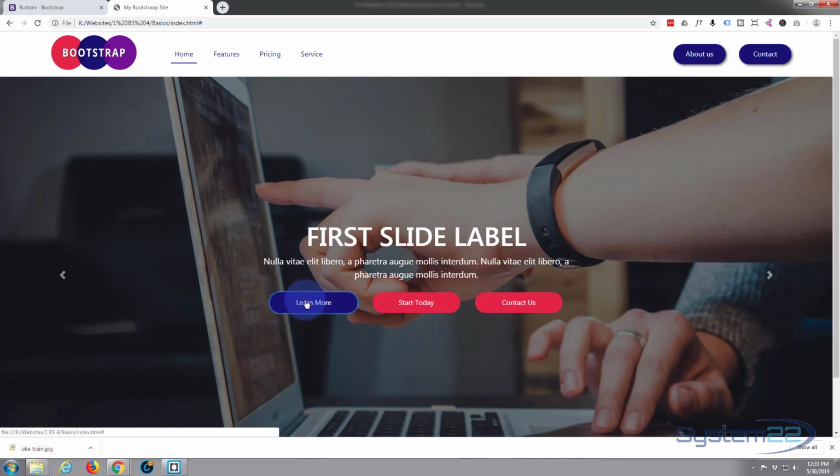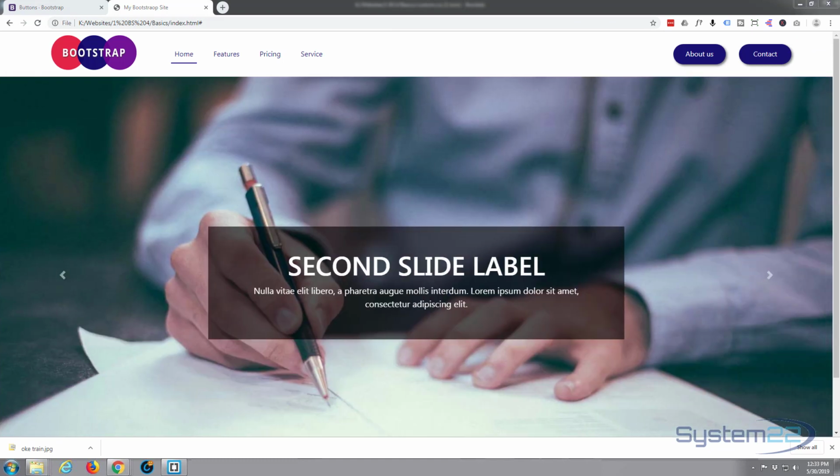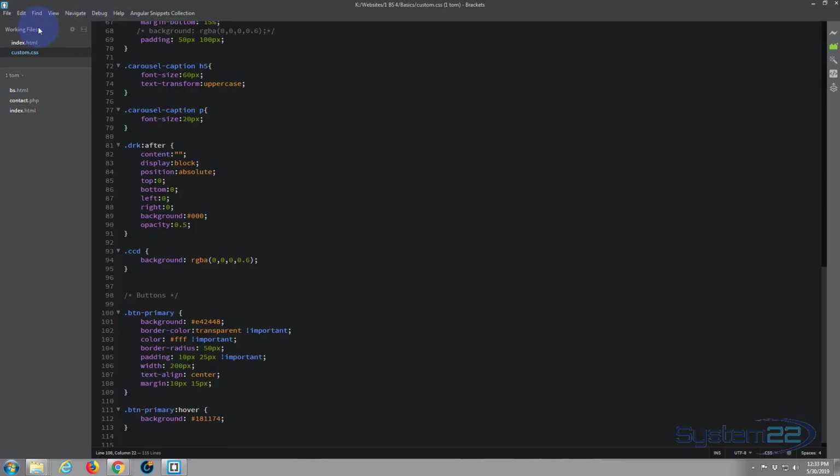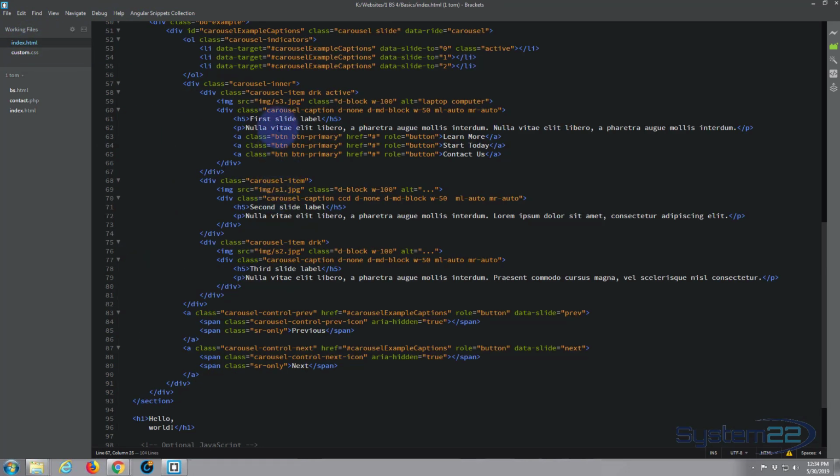Before I do that, I'm just going to put a link into one of these buttons so you can see what happens. Let's get a link from my website. And I'll just put it in with the HTML here. If you look at our first button, anchor tag class button primary href, that's where the link wants to go. At the moment it's got a hashtag in there that's just going to take you to the top of the page, but if you paste in the URL of where you want it to go, or it can be a hashtag and an anchor point on your site if you want to scroll to a section on your site. So I've put in there one of my websites.